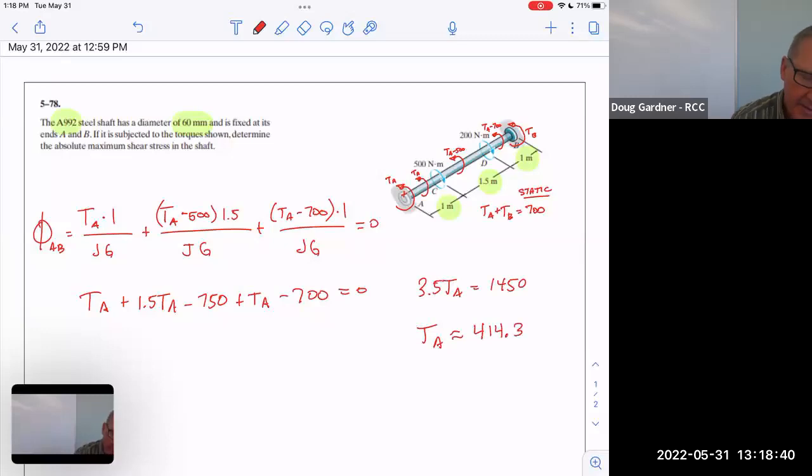Again, I'm being a little lazy here. Let's look back at all the units. Whew, I got lucky. Do you notice those distances were in meters, and the torques were in Newton meters? So everything was newtons and meters, and so I got kind of lucky. So my torque is going to be Newton meters, but my laziness didn't hurt me that time.